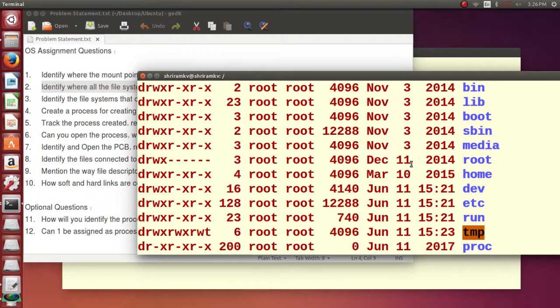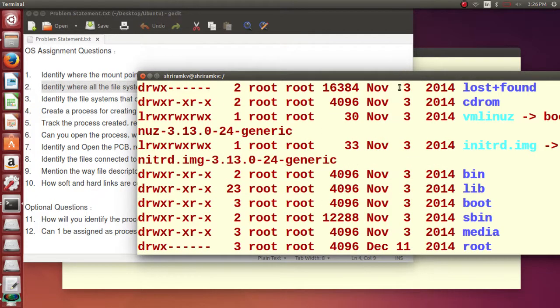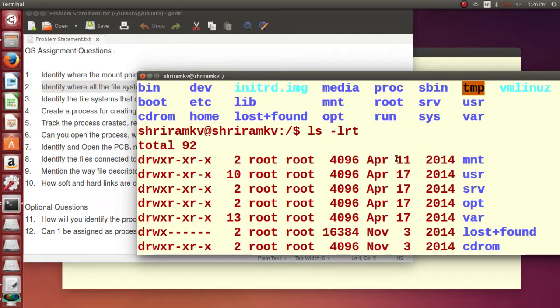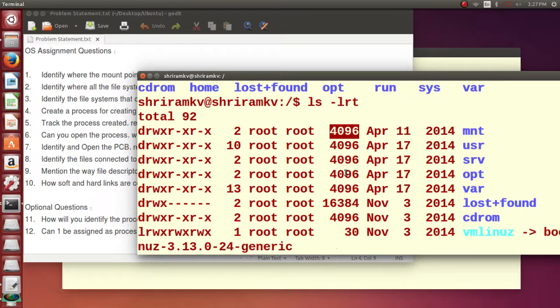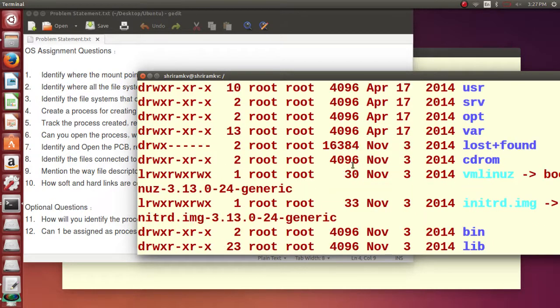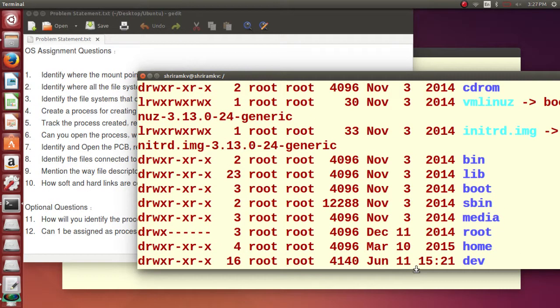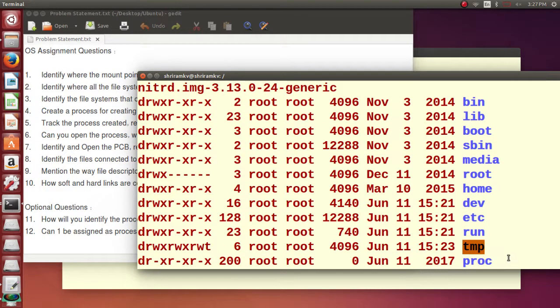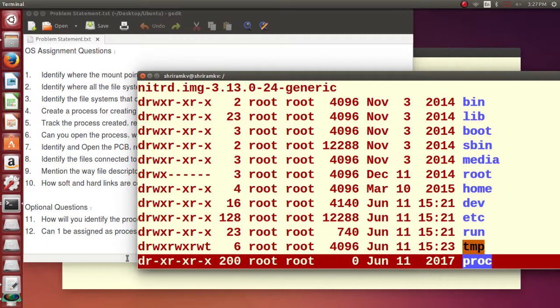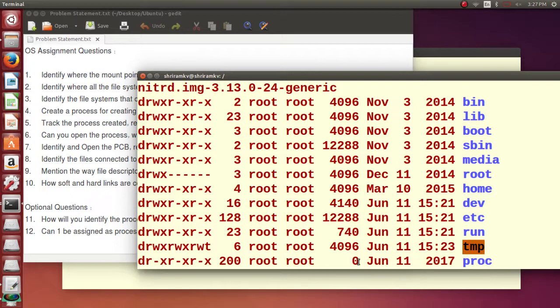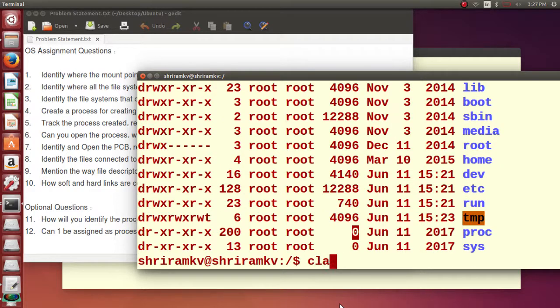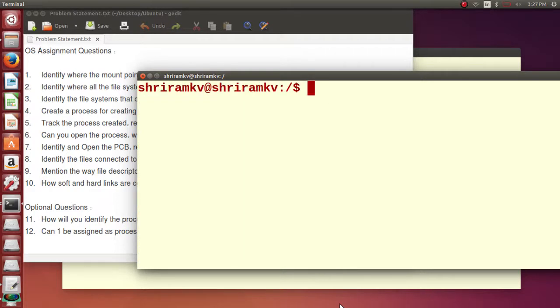When you see this carefully, you've got many file systems listed here, and right from mount, if you see, it has been presented with the size of the particular file system. Each of these file systems have got 4096, something like that. You go through it carefully, you will have something called as proc file system. This proc file system has got only 0 bytes of memory occupied. 0 bytes of memory. What do you mean by that? Proc file system has got only 0 bytes of memory.